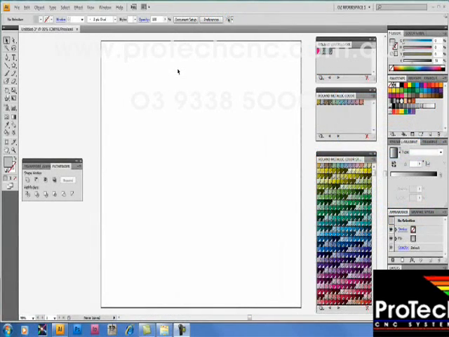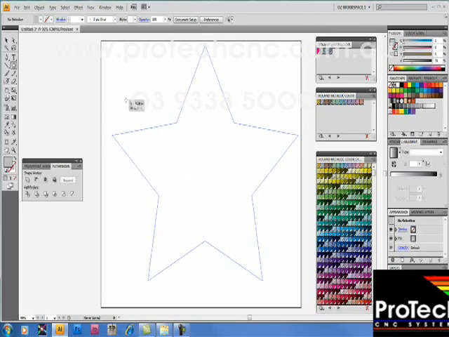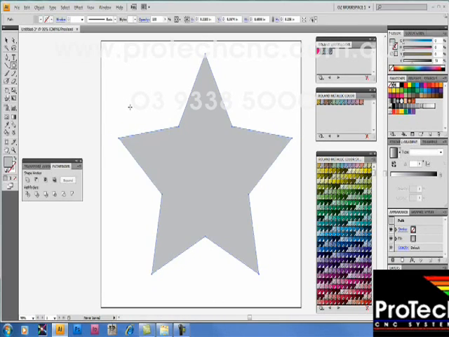We'll begin with one of the standard shape tools in Adobe Illustrator, in this case the star tool, to create an object that will apply metallic silver. So I'm just going to hold down the Shift key to constrain the shape of the object as I draw it. And this will be my basic element that I'll be working with to apply the metallic silver spot color.